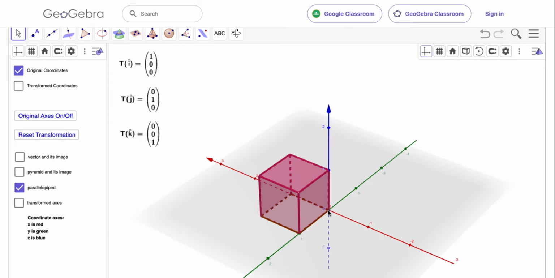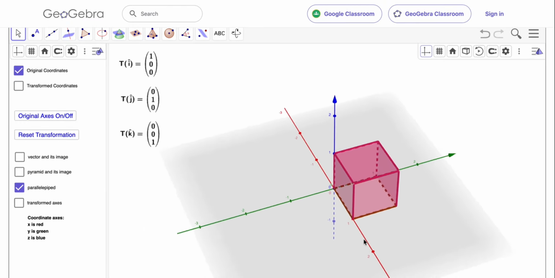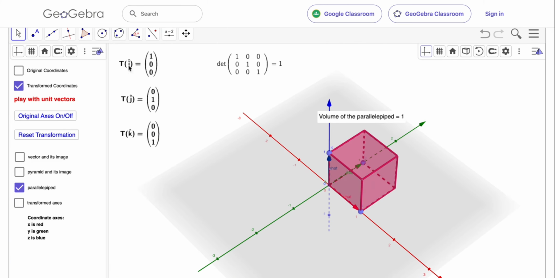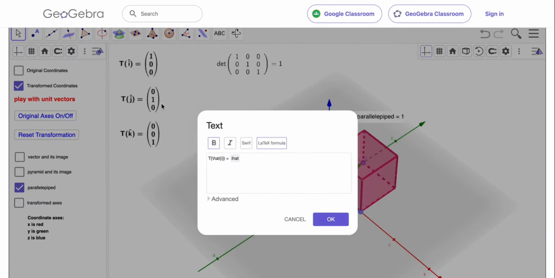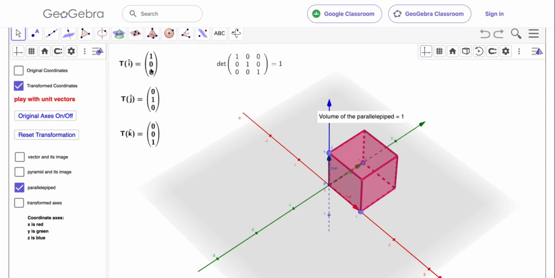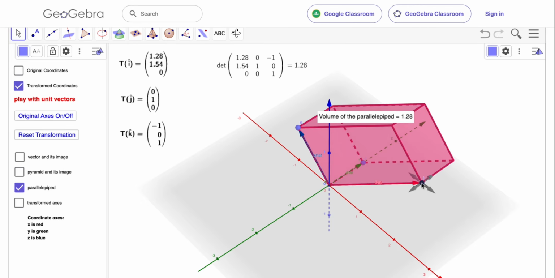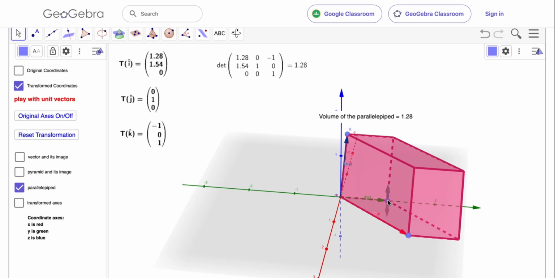when you have the unit vectors i, j, k, this is just going to be the volume of the cube right over here. One unit in i, j, and 1 unit up, the volume of this cube would just be 1 times 1 times 1, which is just equal to 1. Now imagine if I change these coordinates a little bit. So instead of 1, 0, 0, I would have this vector. Maybe let's move it around. Let's move this vector around. Let's move this one down here around.